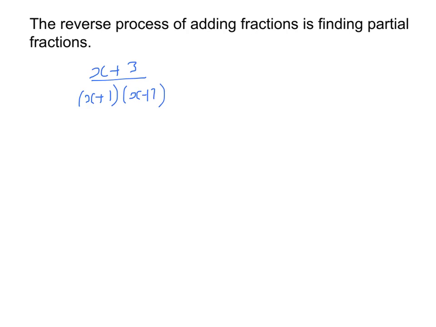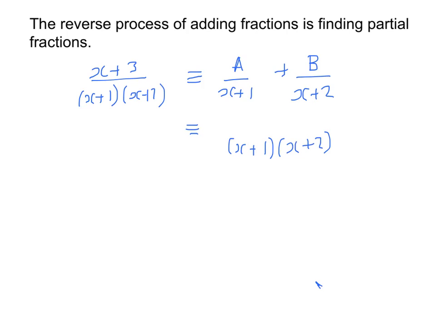So anyway, we start off by saying, okay, this is going to be identically equal to something over x plus 1, we'll call that A, and something else over x plus 2, B. So we know the denominator is x plus 1 times x plus 2, so in the partial fractions we'll have two fractions with each of those as denominators. So then what we need to do is to make the right-hand side have the same denominator as the left-hand side. So we're going to make that x plus 1, x plus 2 as well. And so we have A times x plus 2 and B times x plus 1. And those two expressions are identical.